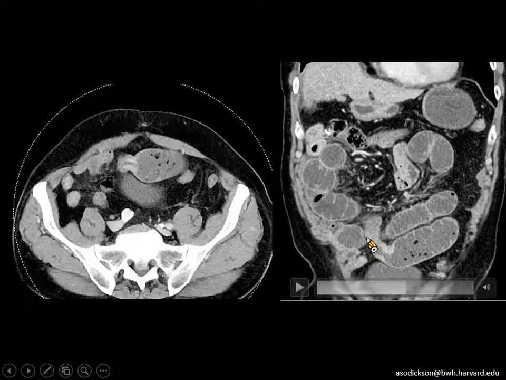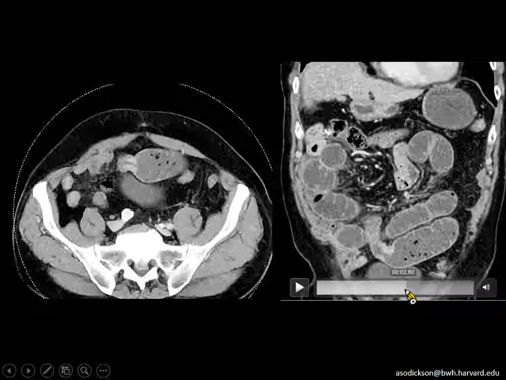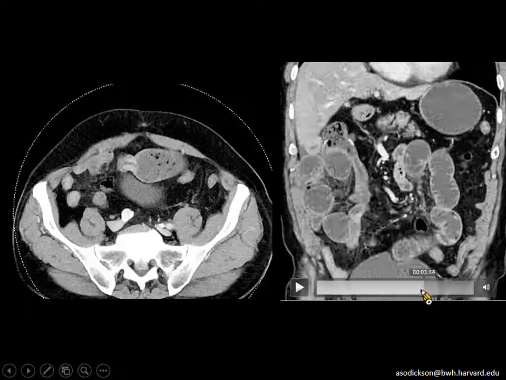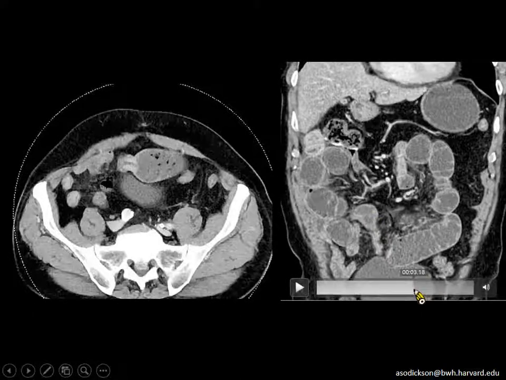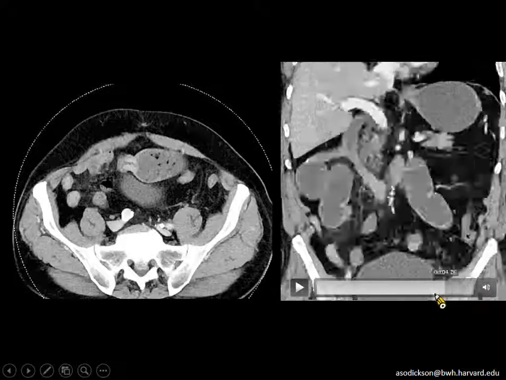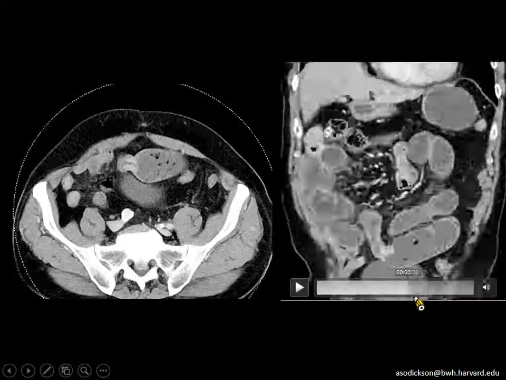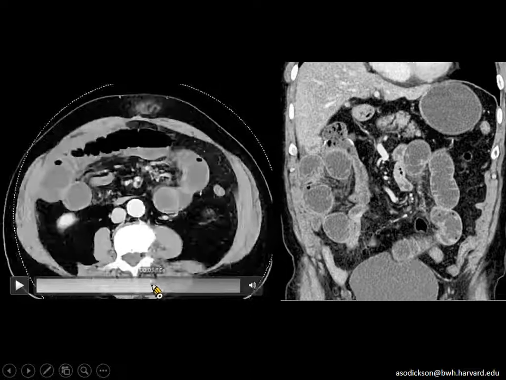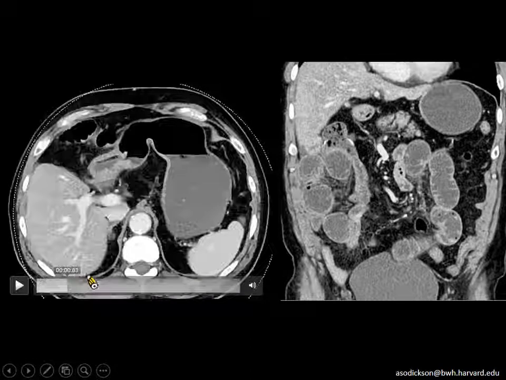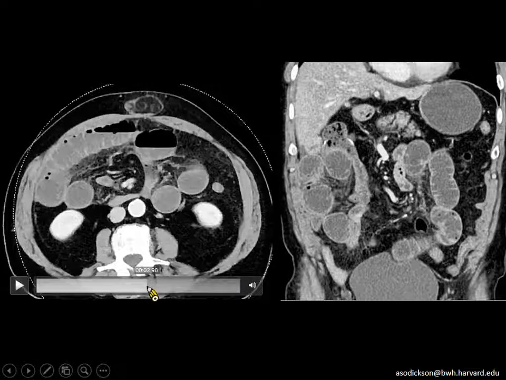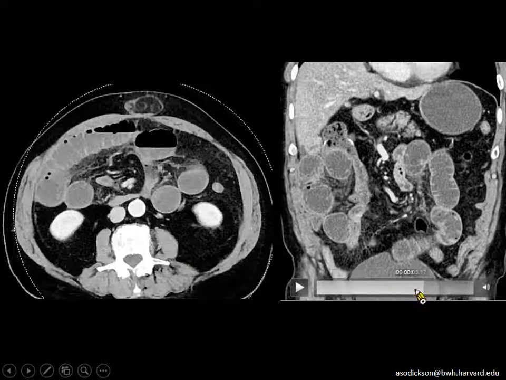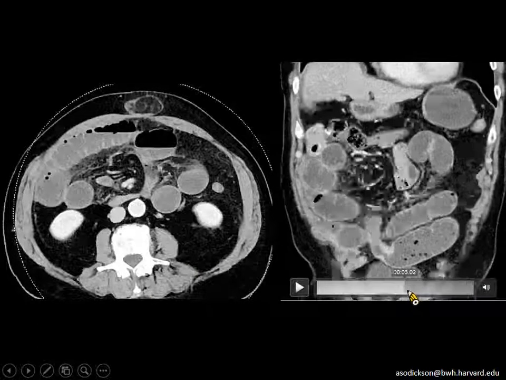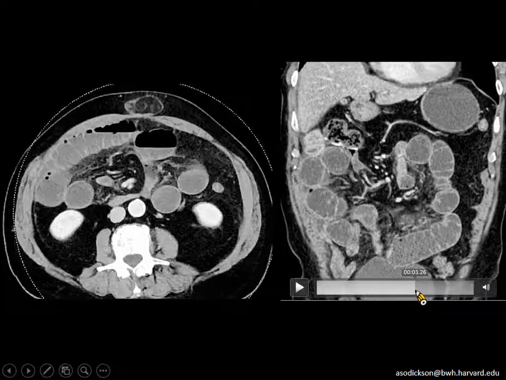I can actually see contents passing through this relative area of narrowing, and we can even see some fluid beyond. This was the only transition point. So this is a single point of transition. It does not have concerning or suspicious features for bowel infarction here, and this patient, again, was managed conservatively and did fine. Now, what I didn't tell you is that this patient had a history of appendiceal carcinoma.